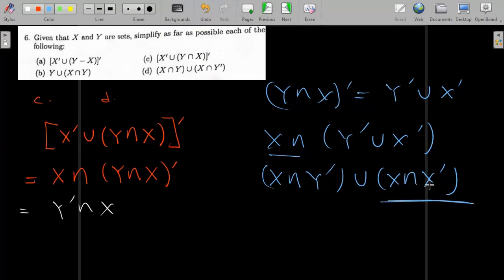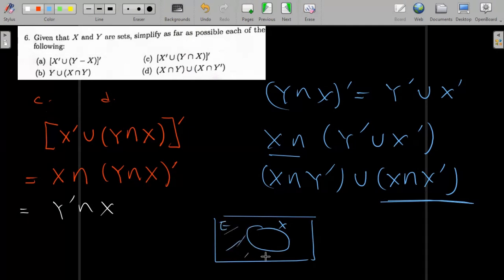When I have X intersect X complement, draw your set like this. Let's say I have your set, this is your set X that sits there. Your X complement is everything outside the set X, and your set X, of course, is this one inside here. I write it in red like this. So the one in red is X, the one shaded in blue is X complement. And these here do not intersect anywhere. So I have union, and that would give me the empty set.